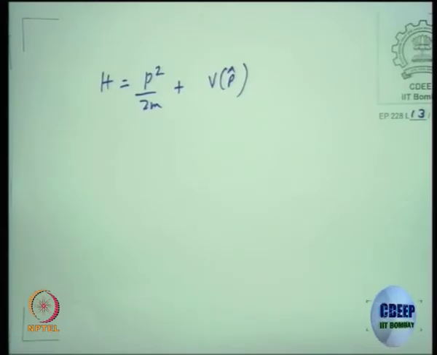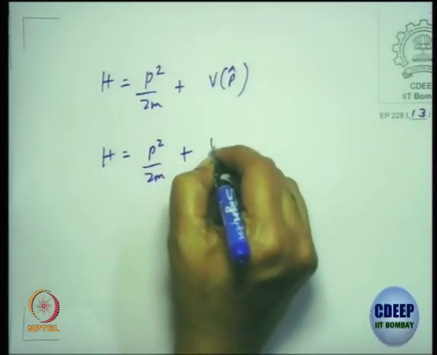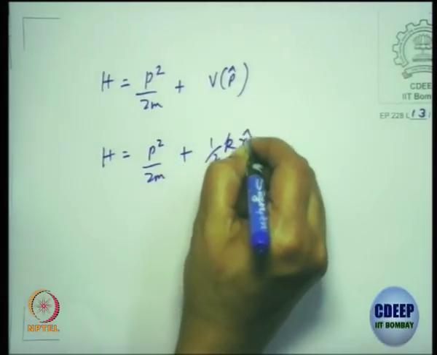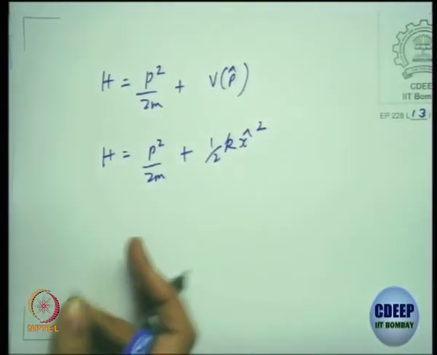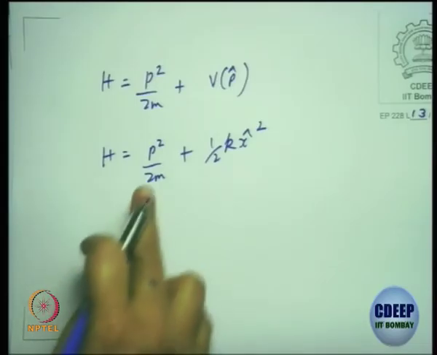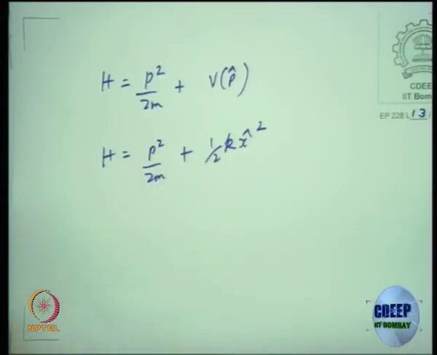Equivalently, if you take the harmonic oscillator, you have p squared over 2m plus half k x squared. In the earlier case, we tried to write the position space representation for the momentum, but here both p and x are both quadratic. I could either work with the position space wave function or I could work with the momentum space wave function. So, what will be your expectation? It is symmetric in p and x.